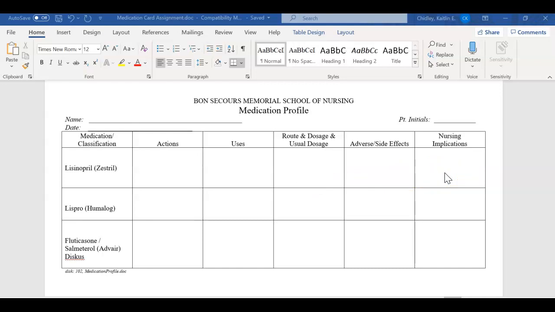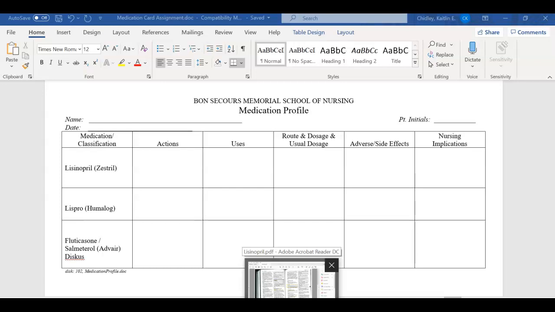You will have a patient assigned and you will pre-assess them. You will find out what medications they're taking and then find this information about them. So I'm going to go through and help you figure out how to do that. Now, you may use a drug book, you may use drug cards, you may use a reputable website. As long as the information is correct, we are fine with however you would like to get it.